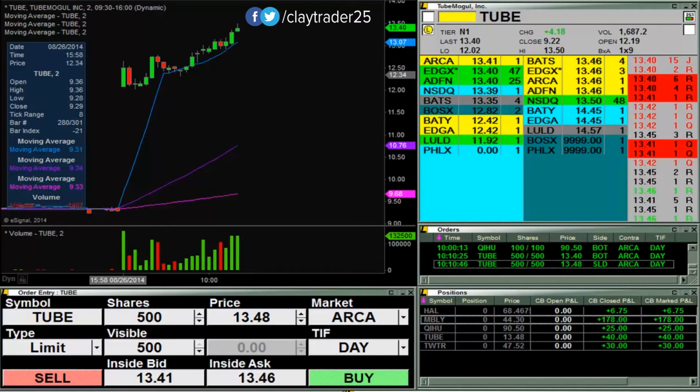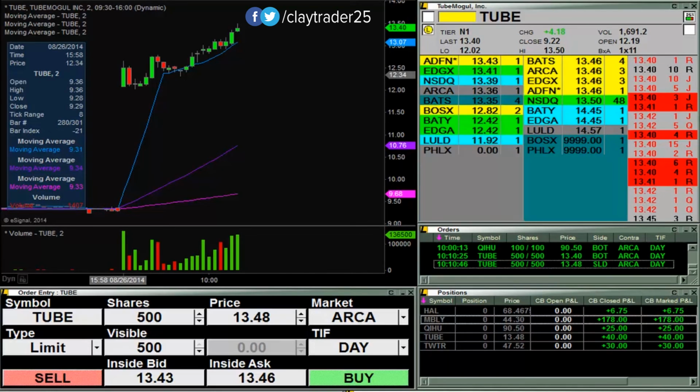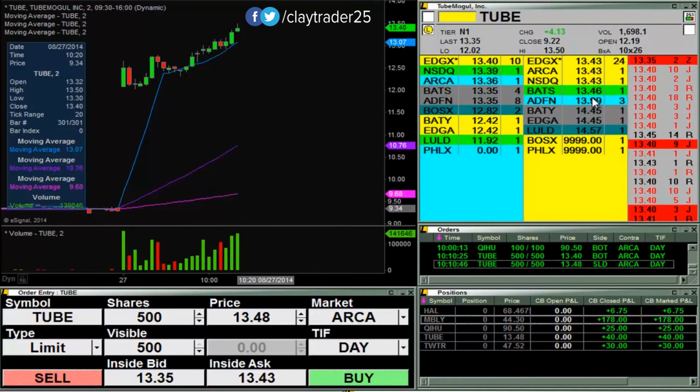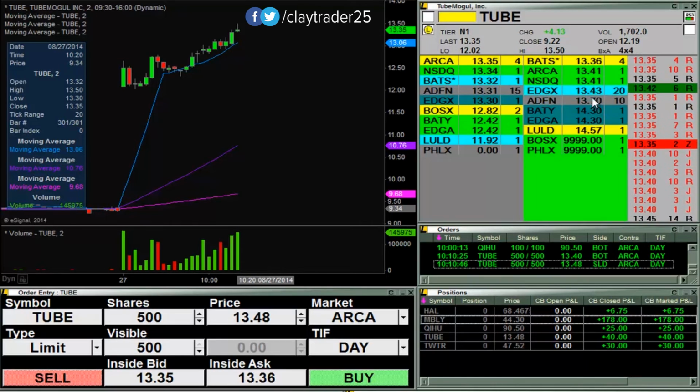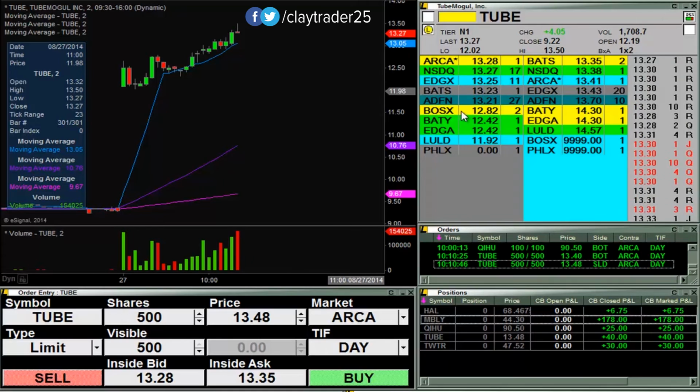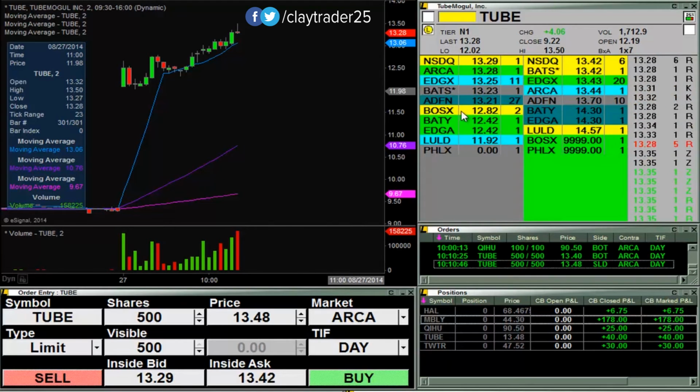So I'm going to keep watching it, but like I said, it's the combination of using level 2s and knowing the psychology of the numbers, 1350 being that round half number, and now you can see it's pulling back. So in hindsight, I made a pretty wise decision. So I'll try to catch one more trade here.